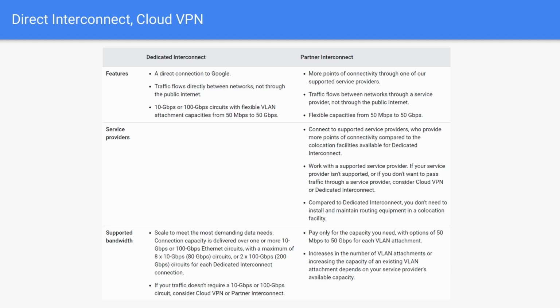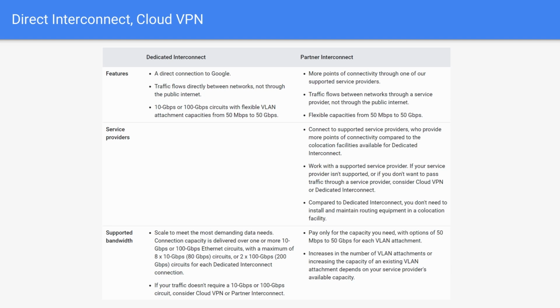Partner interconnect, on the other hand, is provided through service providers that support this interconnect service, which have many connection points. If my data center is far from the network point in Google Cloud, it could really turn into a major construction project. However, when using the internet with a partner, we physically create many network points connected to Google Cloud in advance. In that case, the probability of my data center's network point being connected to the partner's network point over a short distance is very high. So we use the partner's internet.